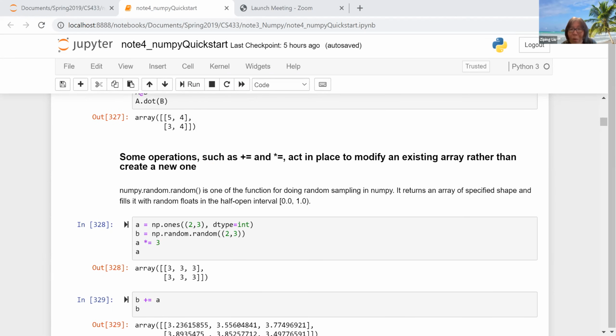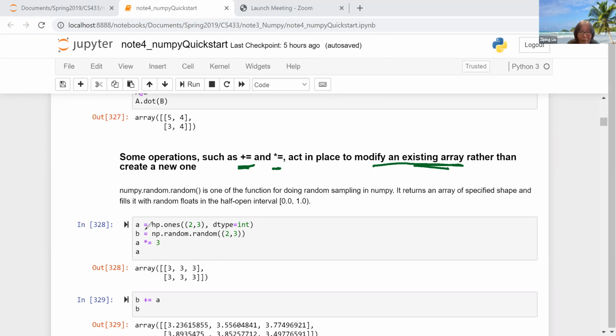And what next I try to show here, we use that a lot in our programming language, the unary plus equal, multiplication equal. When you apply this to an ND array, to a NumPy array, it's going to modify the existing array. Be careful not to generate a new array. Okay, so be careful here.